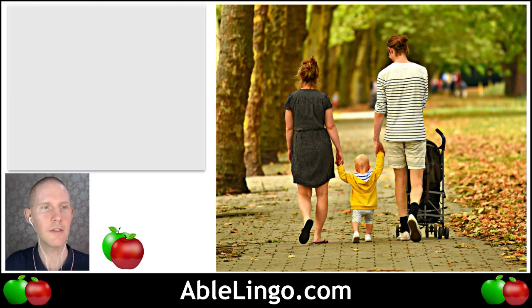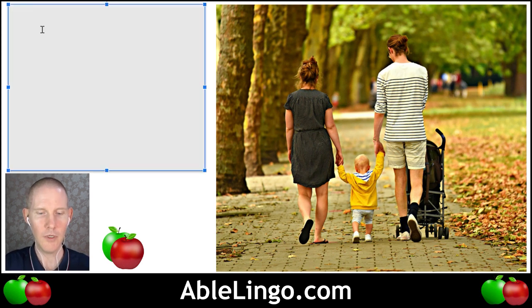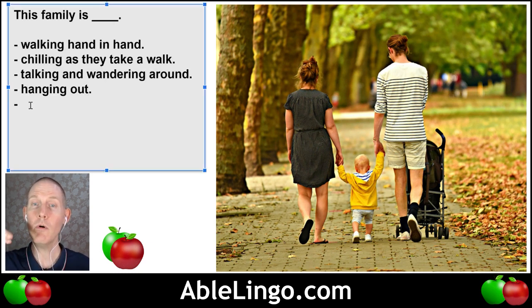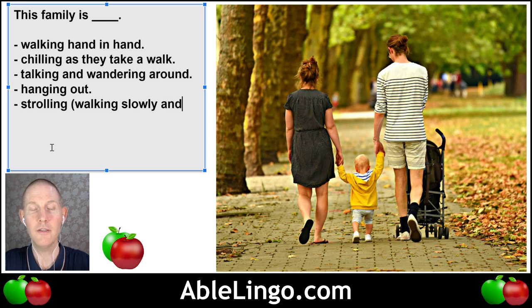Let's do another sentence. You guys. Garden says strolling. That is a good one. You can stroll, which is like a slow, relaxed walk. All right, so I'm going to put strolling in here, and I'll put walking slowly and with relaxation, I guess. Oh, walking slowly in a relaxed way. Right? We're just out strolling through the park and it's nice.